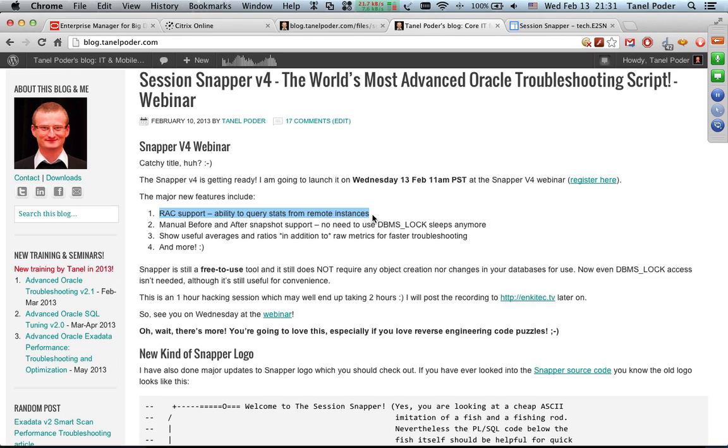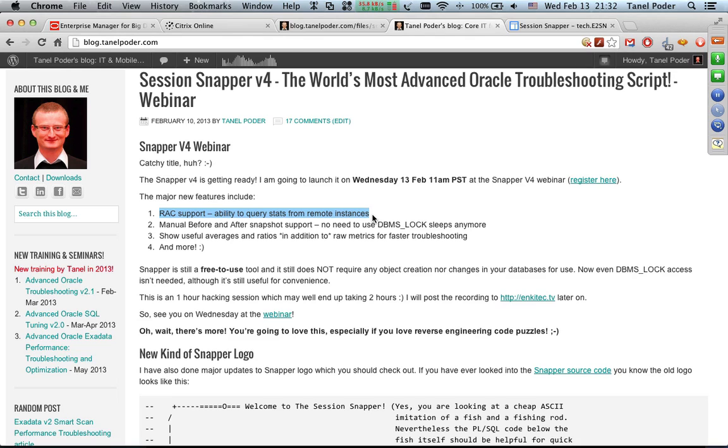Thanks to Hans-Peter Sloth, I'm not sure whether you're in the audience, he wrote the first version of RAC-aware Snapper, or he actually converted my code, added GV$ and added fixes where needed. But I wrote my own version, which is somewhat similar, but I wanted to do it a bit differently.